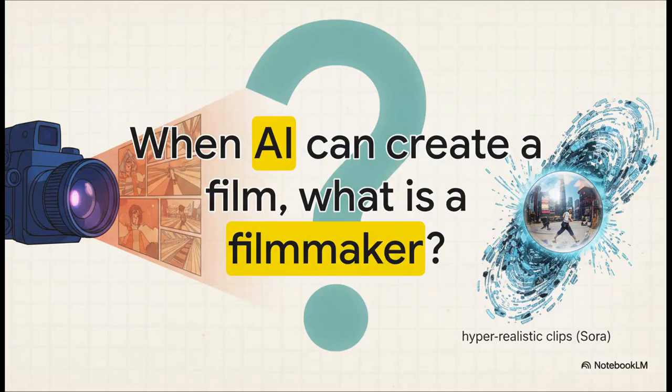And that leaves us with one final kind of provocative question to think about. As these tools become more powerful, more accessible, the very definition of creativity and artistry is going to be challenged. So when an AI can create an entire film from just a prompt, what does it really mean to be a filmmaker?